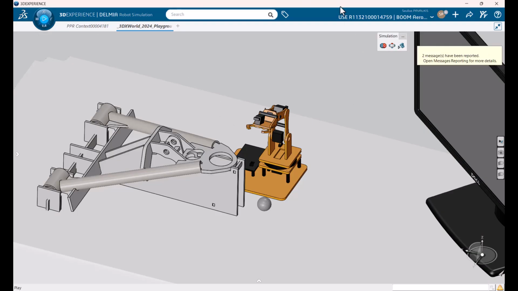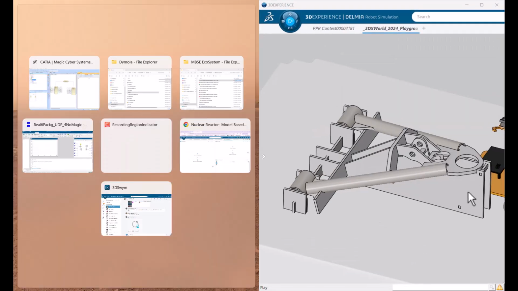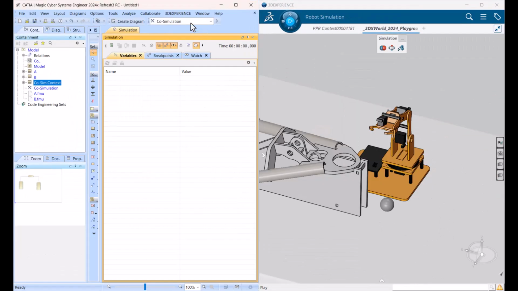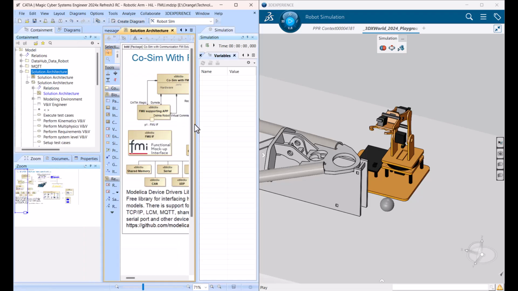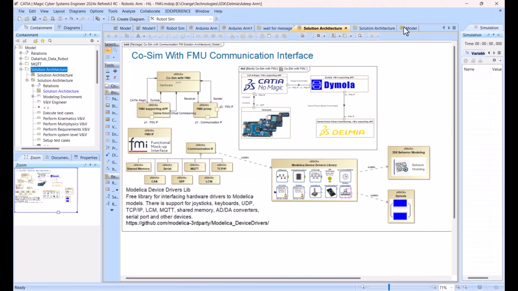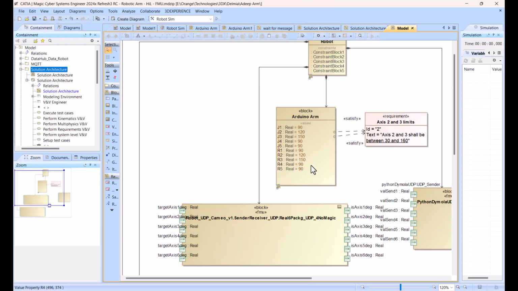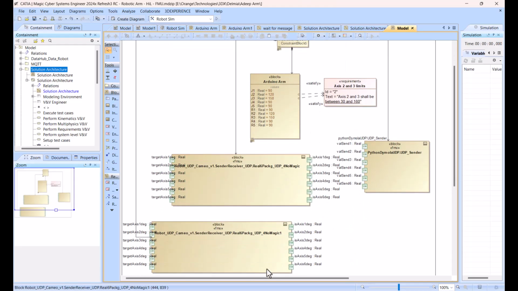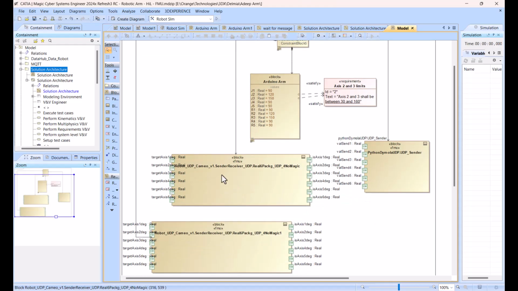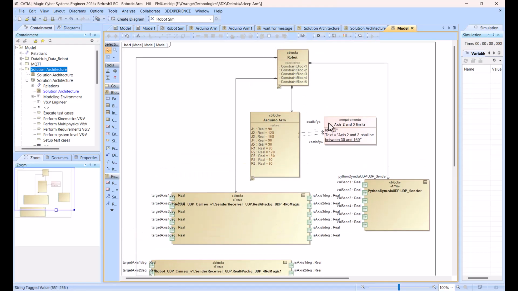Okay, robot executed, but no visualization, nothing happens, right? Why is that? Because CATIA Magic is not running. So let's switch to this model. And in this model here we have, so you can see model where we are controlling multiple digital environments, including the hardware here, but also DELMIA robot simulation, Dymola physics simulation, through those FMU interfaces, and also do the requirements verification.